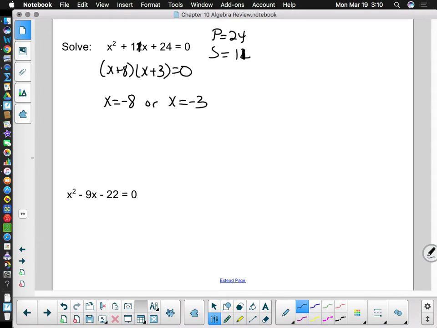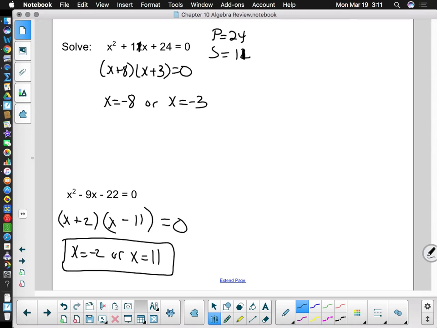Okay? x squared minus 9x minus 22 equals 0. So again, I have to factor first. So it's x and x. My product has to be negative 22. So that must mean either, I don't have a lot of choices for 22. It's 22 and 1 or 11 and 2. The 11 and 2 are going to give me the 9. Which one has to be negative 9? That would be negative 11 and positive 2. So I've done my factoring, and now I have to solve. So that means x equals the opposite, so negative 2. Or x equals the opposite of negative 11, which is positive 11. And we found our solutions.